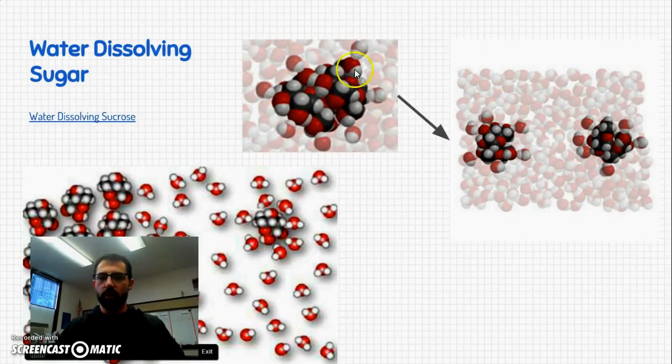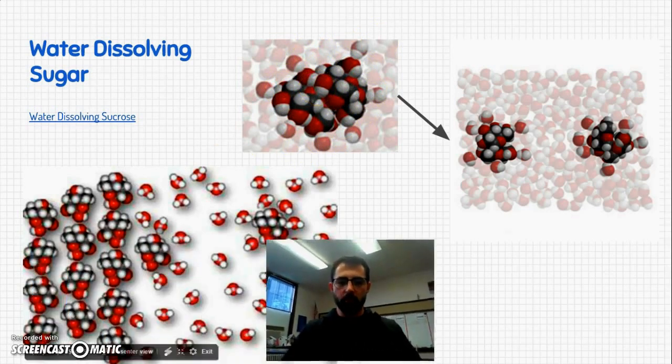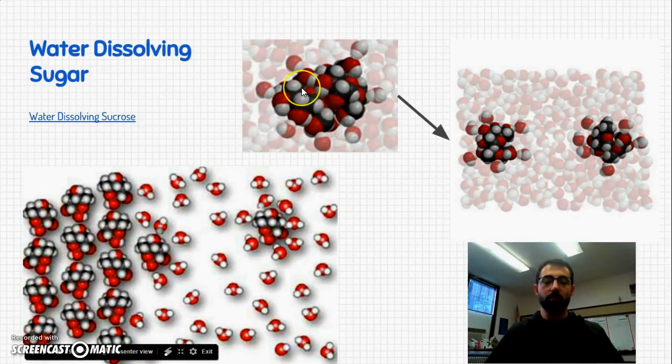So when you drop a sugar molecule in water, there's lots of parts of sugar that also have these positives and negatives. So water loves to crowd around it and interact with it, just like we saw in the video about water and salt. They like to dance together. Same thing happens. So the water moves in, starts breaking apart the crystal. You see it here, I'm pulling them apart over time. So water loves to do this because sugar has a lot of positive and negative parts to it, just like it does.